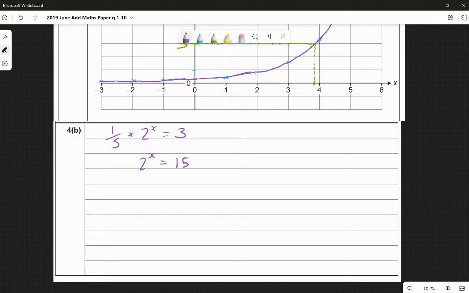And now at this point, I have a very simple exponential equation. And if you understand what a logarithm is, then the next step will just get you the answer straight away. If 2 to the power of something is equal to 15, then that something is equal to the logarithm to base 2 of 15. The definition of log base 2 of 15 means what power of 2 gives me 15. That is simply what it is. It's just another way of rewriting this expression. Those two statements are equivalent statements.